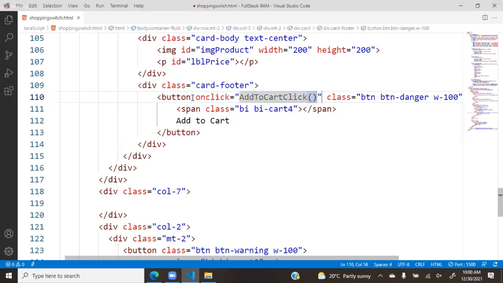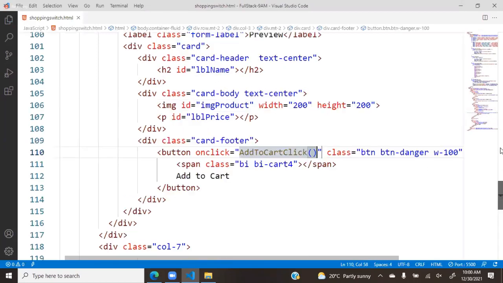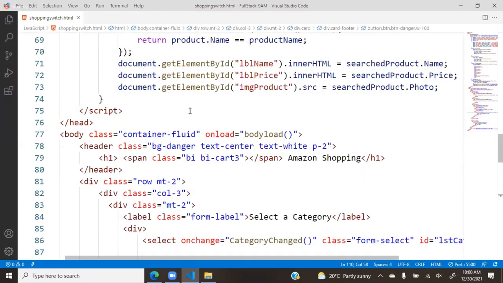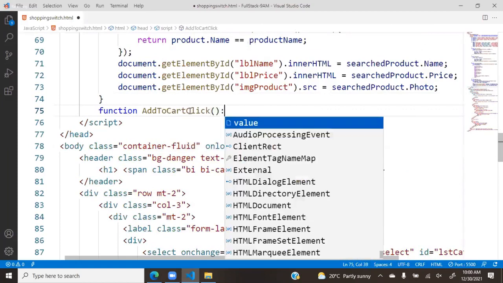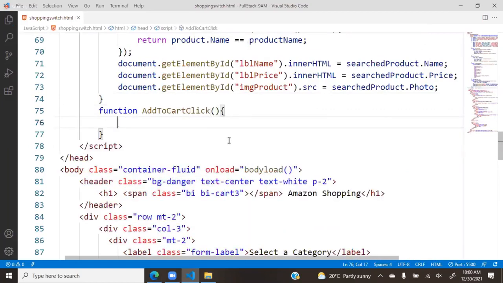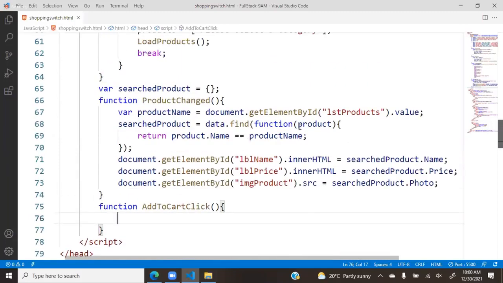Okay. So we will write a function here. So the function is add to cart click. I have to add this searched product. This searched product is declared as a global variable. Why did I declare a global variable? Because I know that I have to access it later somewhere else.